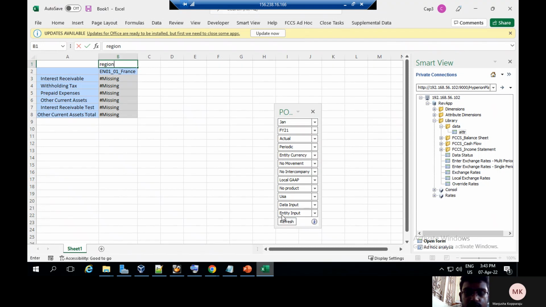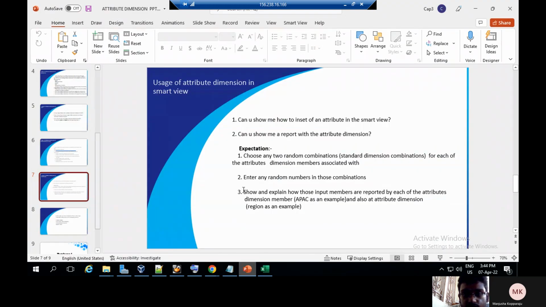Then I'm going to refresh it. Click on enter. I'm going to refresh it. This is the way we can see the attributes in Smart View. Here is a random member. Okay, we have also completed this.